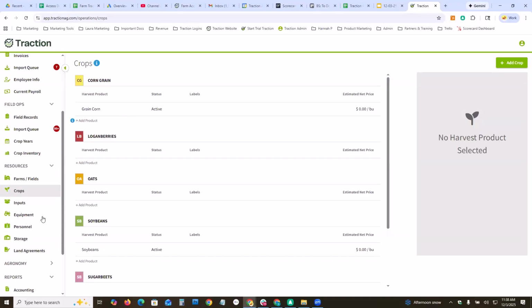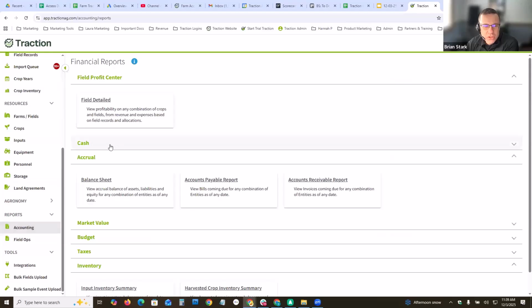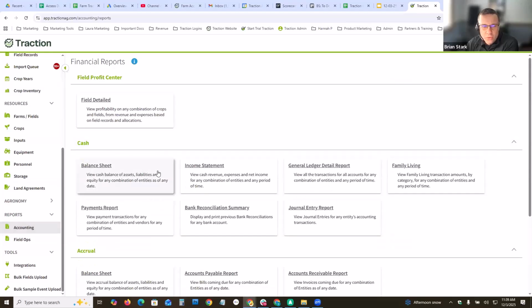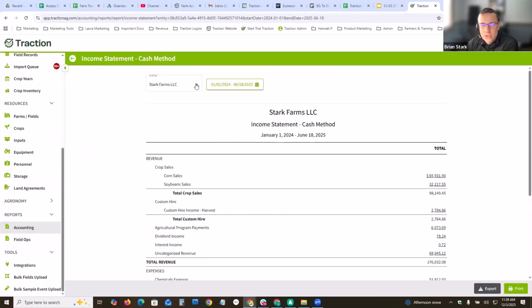So the report side of things you touched on there. When you start looking at these specific reports like a Schedule F, balance sheet, or income statement, you can filter them by entity. So if you wanted to have both entities on one report, you just click on them. Make sure your date range is right.